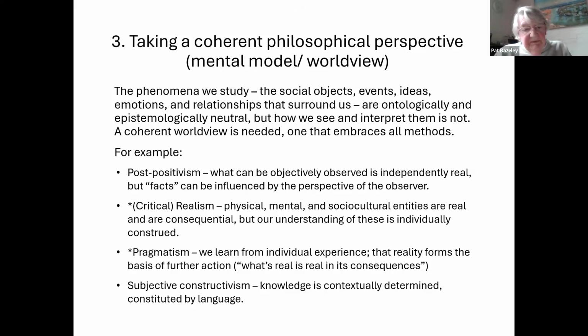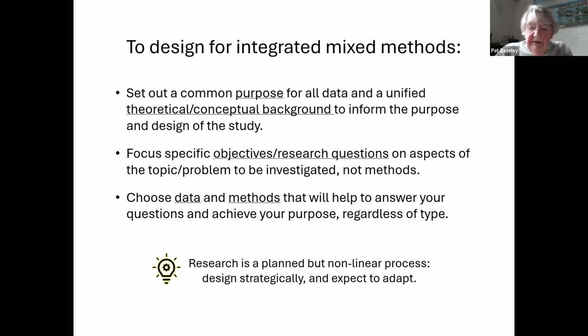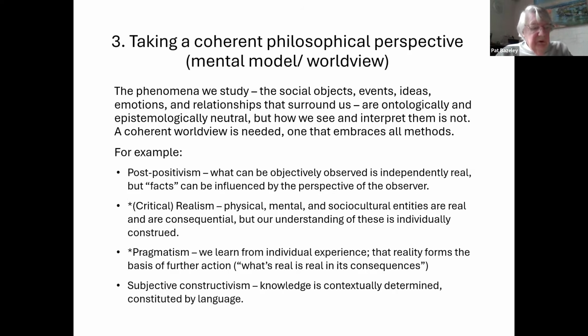You can also take a subjective constructivism view, which says that knowledge is contextually determined and constituted by language. So there is no such thing as an absolute reality. It's only what we understand through language. That's a more extreme view. There are other versions as well. I've picked out the main ones, but you need to have worked out what you understand reality to be, in order to be able to apply that to all kinds of data.